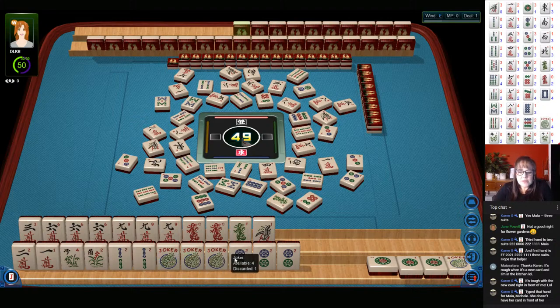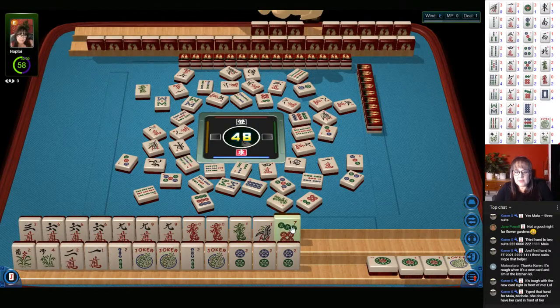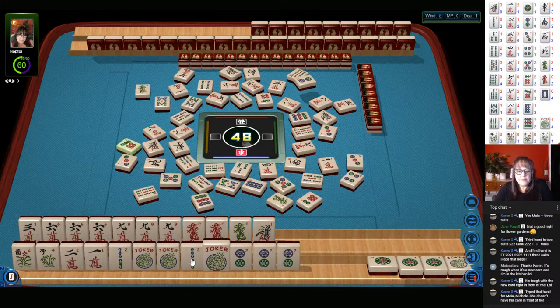Let's see here. What else could we do? We could maybe wait for a 2 crack and then win on a white dragon. Green dragon. Okay, no, that's not a keeper there. 7 dots. We could Kong the 2 and wait for a 2 crack. Let's see, there's 1 2 crack out. No white dragons are out yet.